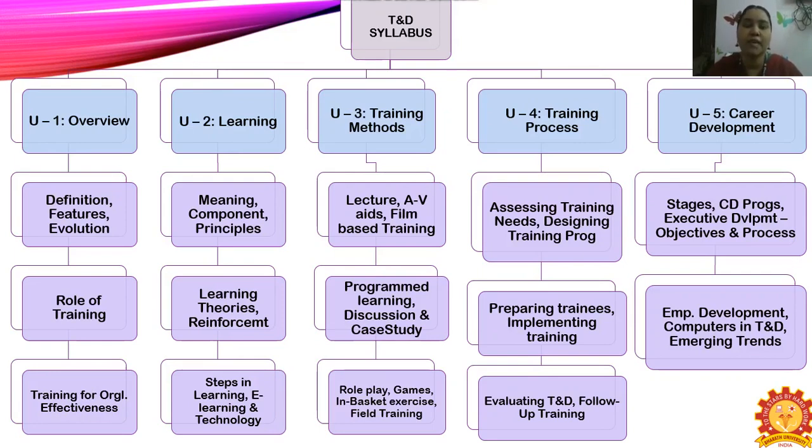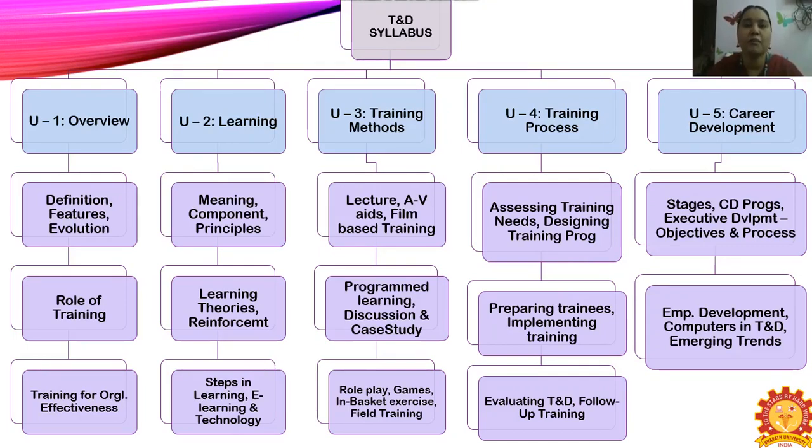So these are the contents under unit 2, and in unit 3 we will be seeing about the training methods. So we have the traditional methods, we have the modern methods of training. So what are these different methods in which training is carried out in today's scenario? That will be seen in unit 3. Then unit 4 is going to talk more about the process of training. What are the different steps involved in undergoing a training program? So whether you should identify the needs of the training, or how you're going to design the training program, and how you're going to prepare the trainees for this program, how are you going to implement this program, how are you going to evaluate it. All these will be seen in unit 4.